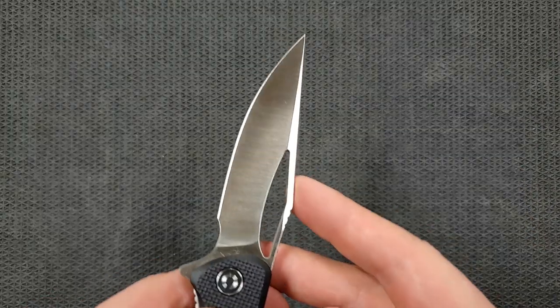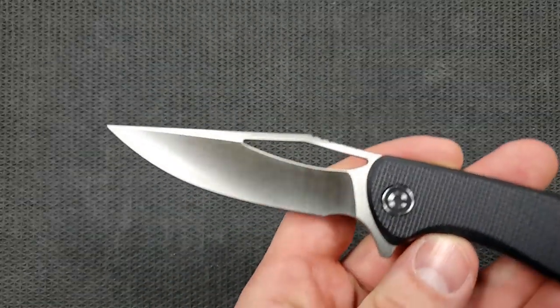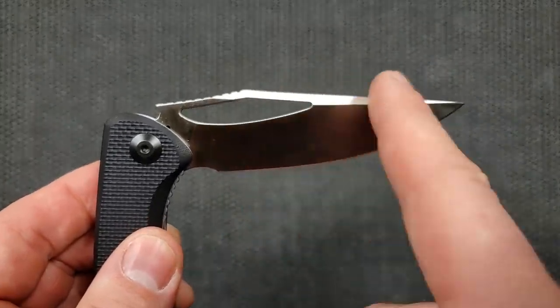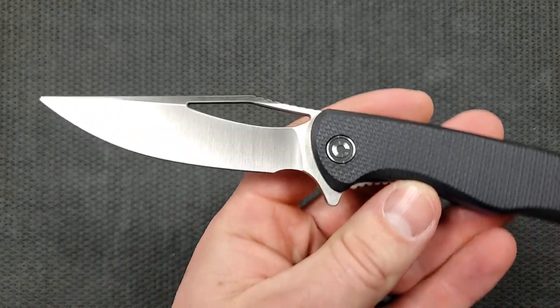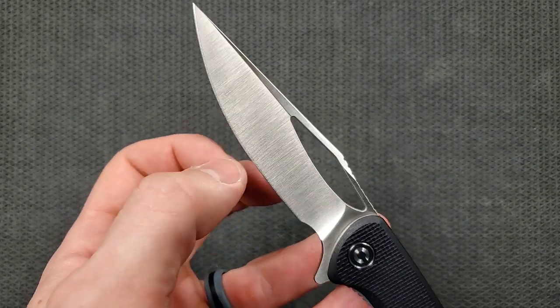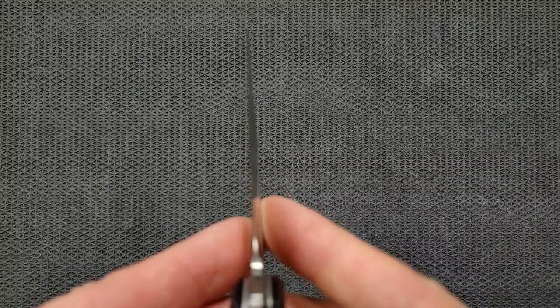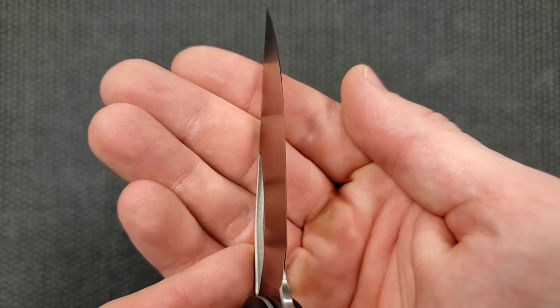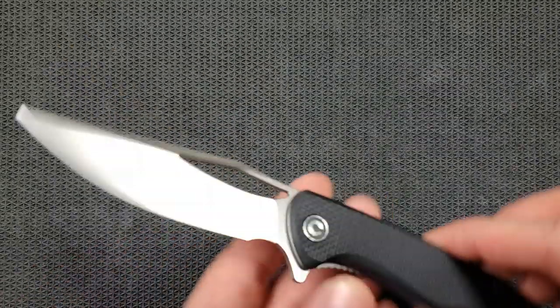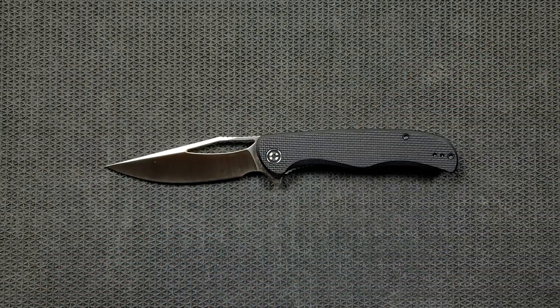So what we've got here for the blade shape is, some people would call it a drop point. Some people might call it a clip point because of this area up here. In any case, true to the name, at the final edge down here, it is extremely thin. This is very worthy of the name Shredder. I had to actually move that back to find out where the edge was, but it gets ridiculously thin behind the edge. For those of you looking for a performance-oriented budget knife, I'll tell you right now, just the blade on this thing is going to hit the nail on the head for a lot of you guys.